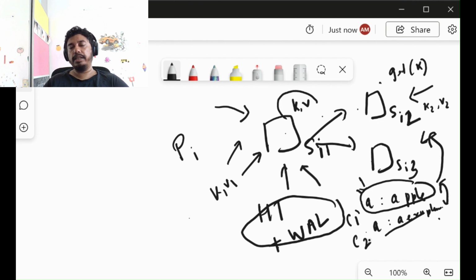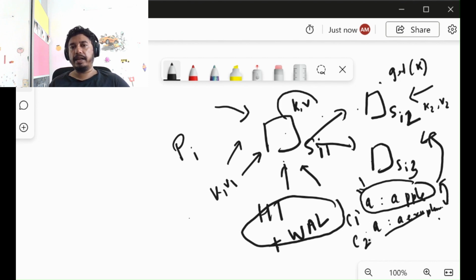For example, eventually consistent. What this implies is that the system will eventually be in a consistent state. For example, in the first scenario that I described, where I am inserting this key value pair into S of I1, and it took time to sync both S of I2 and S of I3 with the same data. So when I was querying S of I2, I was not getting that key value pair, or I would get some old value for that key if that key was inserted at an earlier time.